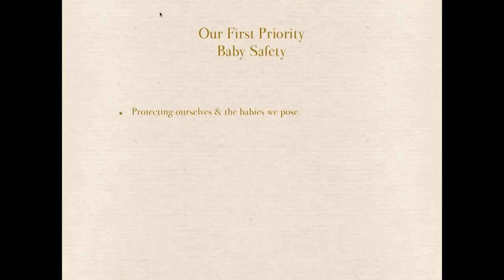I was reading recently, I don't know if you've seen it, Mark, in Professional Photographer magazine, there was an instance where a photographer had been taken to court by their boudoir client, who they knew quite well and had known for many years. But it was a perfect example for me of why I don't put myself in that situation where I'm left alone with a baby. You know, I would always have the parents there.